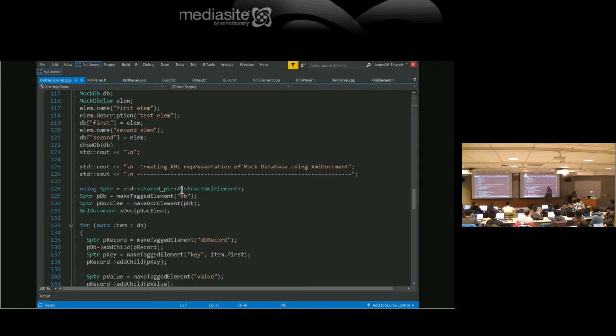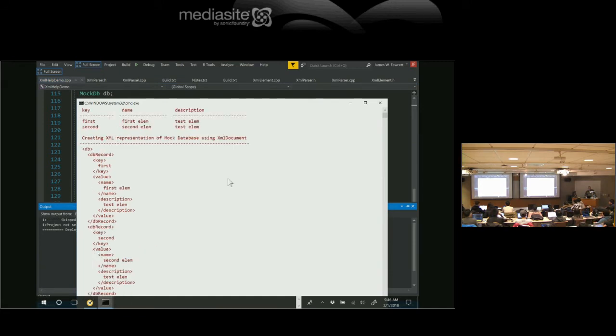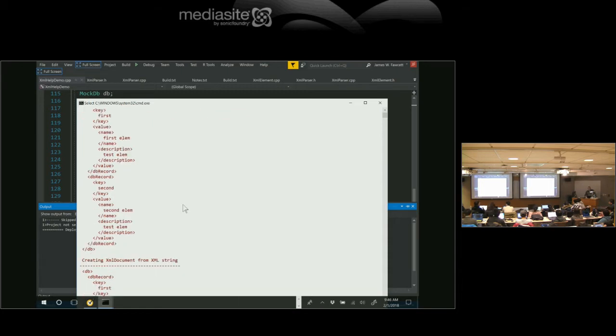Okay, so first thing we do is I want to make a DB element, so smart pointer DB. I have these little factory functions that make life a little easier for you. Make tag element DB. So I just declared an instance of the tag element and gave its tag name the name. That's all it did. And so as soon as we do that, now I have DB and I have NDB. That's all I have. Nothing in between. Okay? That's all that's there.